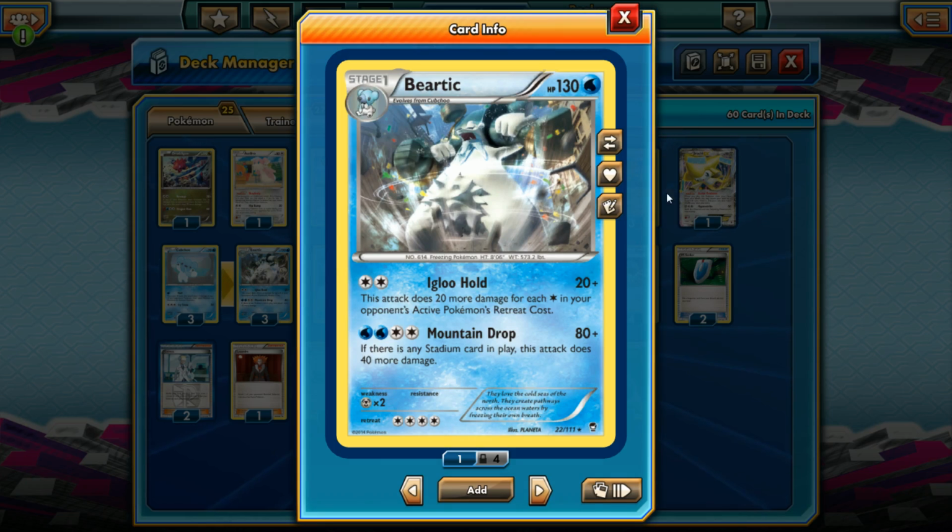Beartic. So Beartic has Igloo Hold, 20 plus 20 more damage for each colorless in your opponent's active Pokemon's retreat cost. Just a simple example here, Beartic has 4 retreat, so if you use Igloo Hold against another Beartic, you're doing 100 damage. This is very useful against Donphan, which has become very popular. You can knock it out in one hit with Igloo Hold. Very good against Landorus EX as well. Has some pretty solid uses.